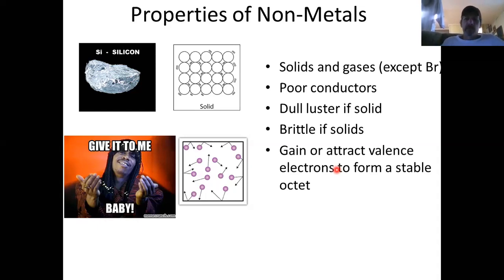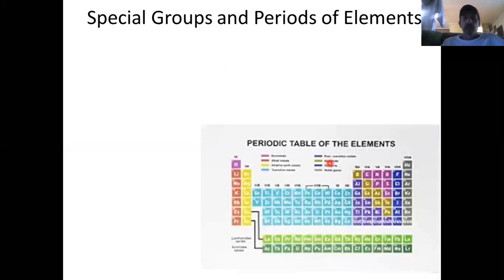So what they like to do is they like to attract valence electrons. So our non-metal atoms tend to be unstable and rather than giving away electrons to become more stable, they would attract or gain electrons. So that's a property unique to our non-metals that is in contrast to what we saw for metals. So let's begin to venture down the path of some of our special groups or arrangements. First of all, some of them are groups, remember groups are vertical. So all of these guys here in red are a group, all of these guys here in gray are a group, in blue are groups or vertical groups. They have the same number of valence electrons and that's why we tend to say that they have similar behavior.